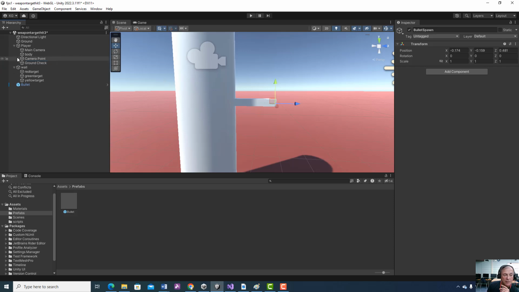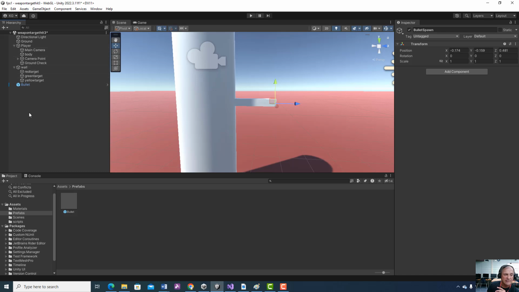So these objects are a child of this, and then bullet spawn is a child of this. Make sure your bullet spawn is at the end of this object here.